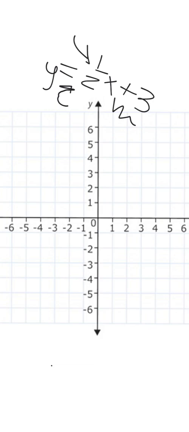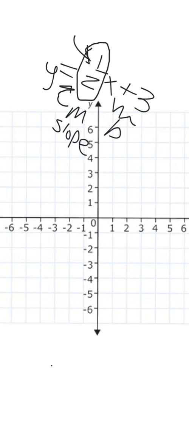This positive 3 is your y-intercept. $1 for every 2 cups is your rate of change, which is also your slope, which is your rise over run. First, you plot your y-intercept. It is at positive 3. From that point, you're going to plot the slope, and our slope is 1 over 2, which means that we're going to rise 1 and run 2 from this y-intercept.